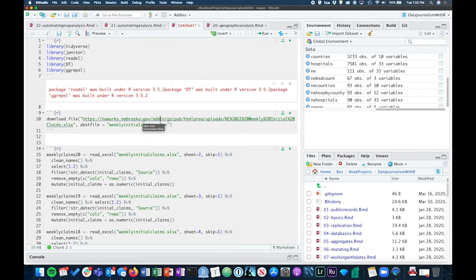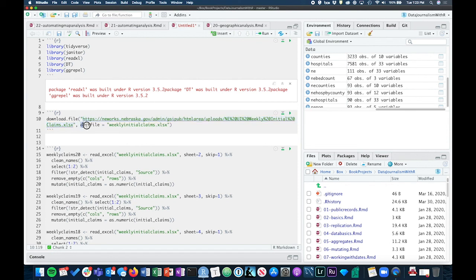So if we could read an Excel spreadsheet into R and use R to go get it every week, then we could automate that process and not have to worry about it. So that's exactly what this line of code here does. It uses a base R function called download.file, which does what you think it does. This is the URL of that file, and you can see it's called weeklyinitialclaims.xlsx, which is an Excel file.